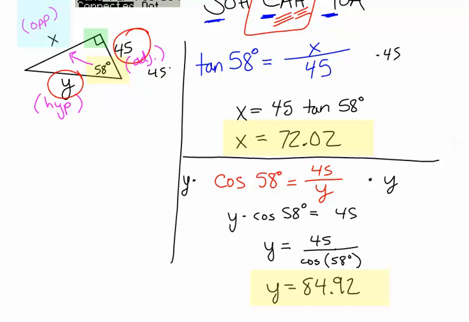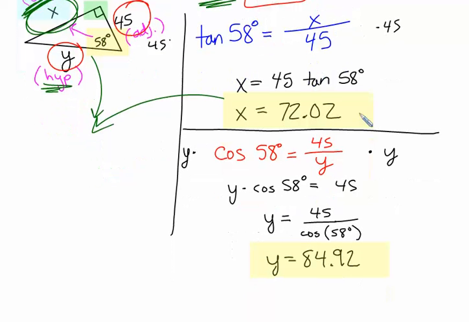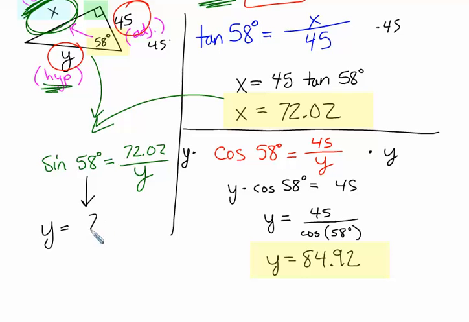Now it is true that you could have done that a different way. You could have said, well, I'm going to use the value of x we just had and this value of y, so I'm going to look at opposite and hypotenuse. I'm going to look at sine. You could do that. And you could say, oh, look, the sine of 58 degrees would be equal to the x that we just got, 72.02, divided by y. When you catch on to this, you can just jump to tell me that this would be y equals 72.02 divided by the sine of 58 degrees.